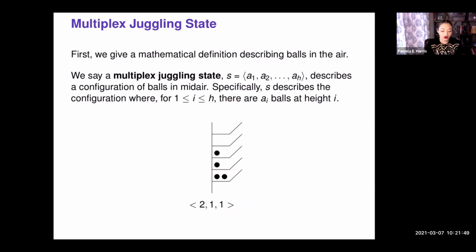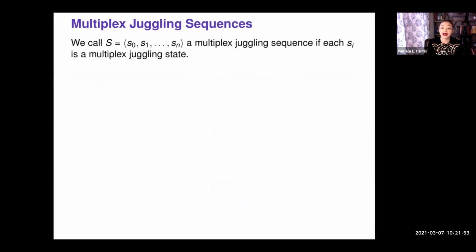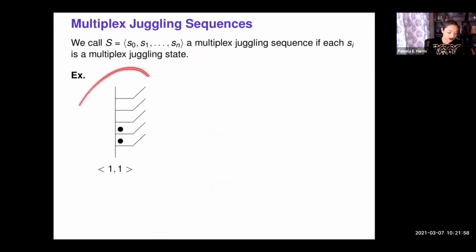So to juggle, we need to then see what happens next. That's what we call a sequence. Okay, so let's look at that. Here's my example. I start at the juggling state describing 2 objects, one at height 1, that's the first entry, and then one at height 2, that's the second entry. So what's going to happen one time step later? Remember, everything drops by a unit in height a second later. So in this case, this object is simply going to lower. So you'll see it appear in the bottom bucket.